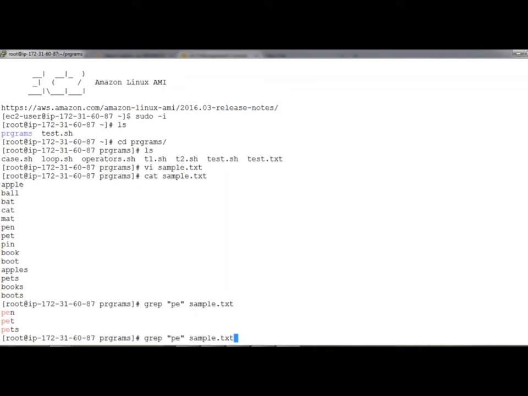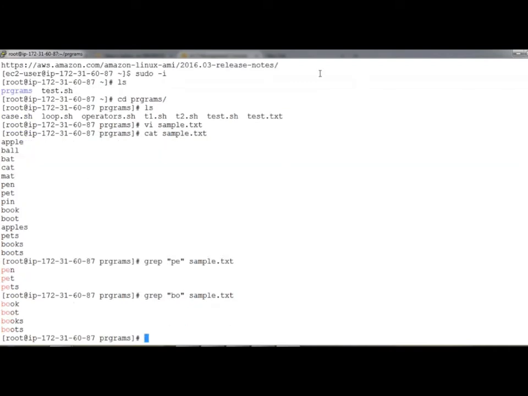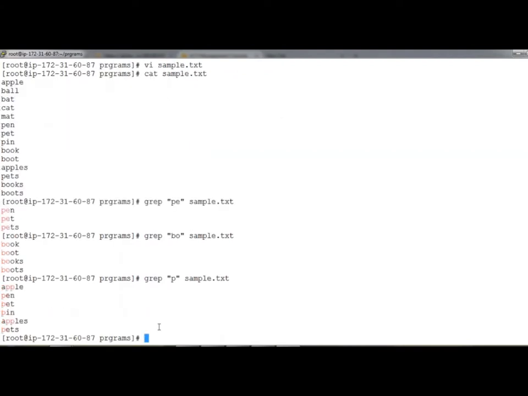If you want to search for some other pattern, let's say books. So it's book, boot, books, boots. Whatever pattern you wanted to search is there. It is not only going to search at the start of a line. It is going to read the entire string, try to match the pattern, and then give you an output.